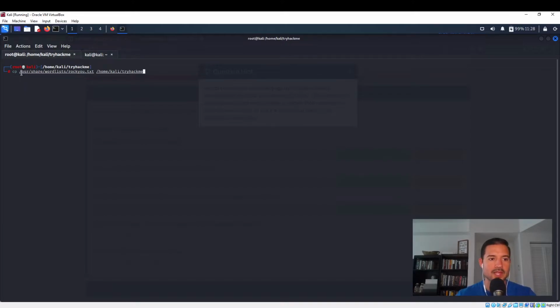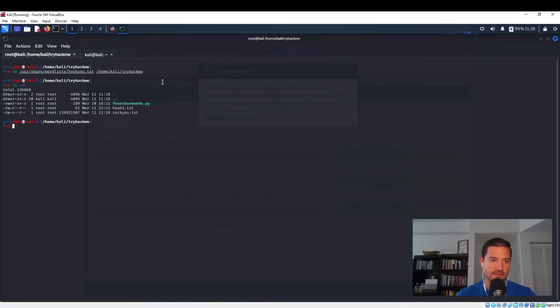We're going to do cp, then paste the directory where the file rockyou is. Then a space, and then we tell it which directory we want to copy this into, which is the one we're in right now, /home/cali/TryHackMe. At least that's my directory. Whatever directory you're using, you can use. Once you type that in, enter. Boom. You want to make sure it happened, so let's do ls -al. And we have the file right here, rockyou. Sweet.